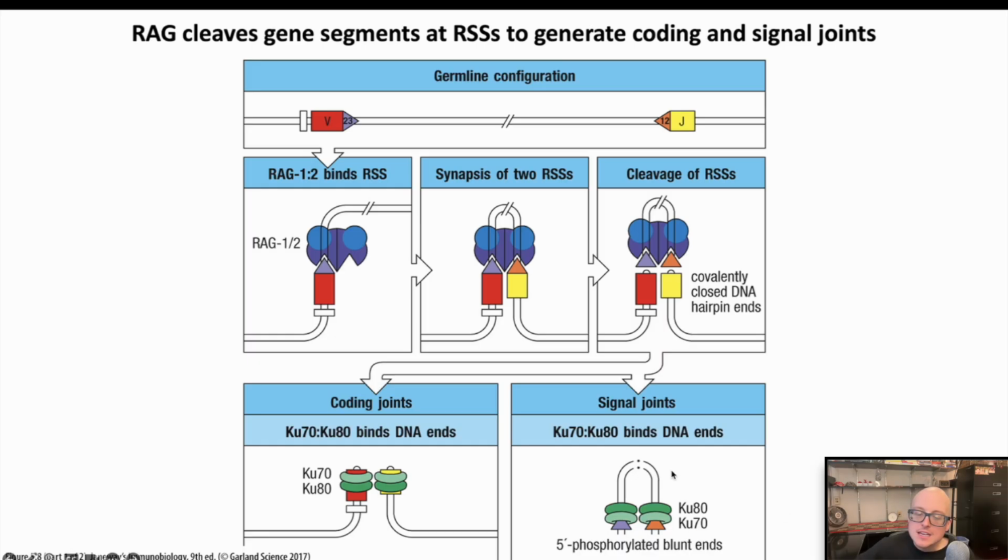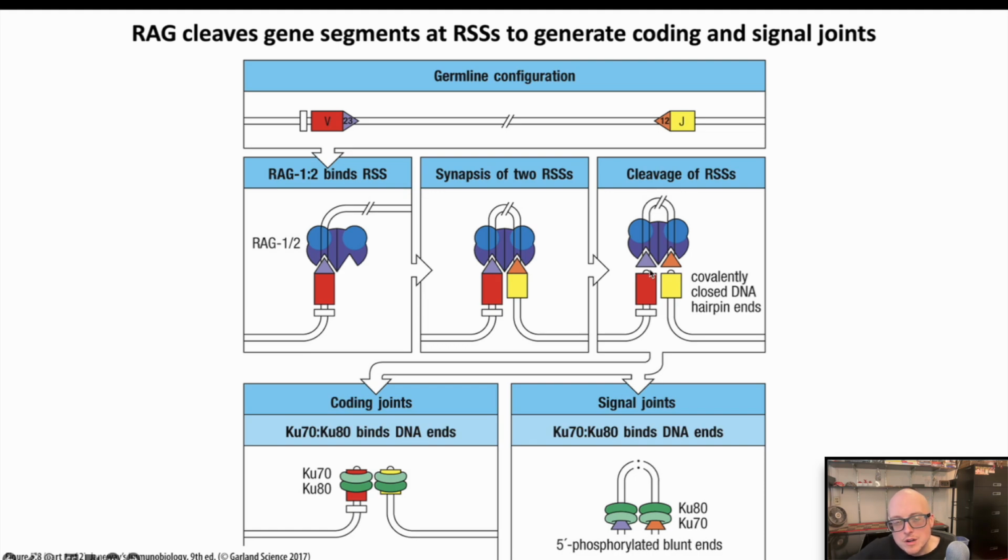In contrast, that other piece of DNA that I refer to as the signal joint gets its name from the fact that the recombination signal sequences primarily remain in that piece of DNA. And similarly, the signal joint will also be transiently stabilized by Ku70 and Ku80, so that we can process this DNA for later recycling. But another thing to draw your attention to here is that the cut ends up generating two different types of endings on both the coding side and the signal side.